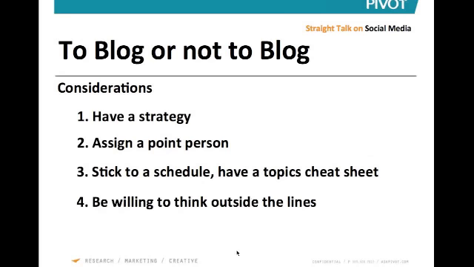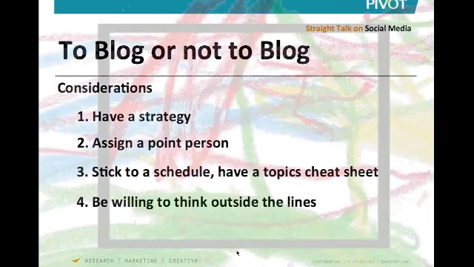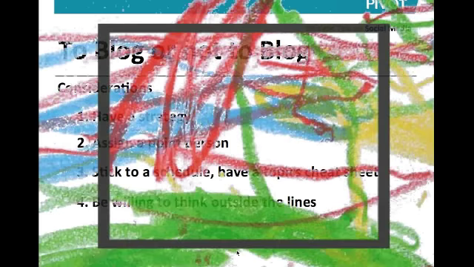And the last consideration is be willing to think outside the lines. For our telecommunications clients out there, just to use them as an example, if you are a telco, don't just necessarily blog about the latest developments with your company or the latest developments in the telecommunications world. Go ahead and think outside the lines. Talk about what's happening in the community. Write about an interesting observation that a staff member made about something going on in the world. It's okay to blog outside of what your field is and to not be just 100% focused on your company and its business at all times.